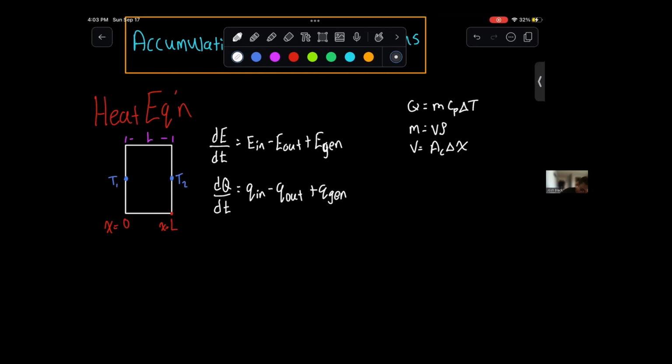We have Q is equal to m Cp delta T. Delta T is the same thing as dT. It's just the change in temperature. So let's bring that step to the outside. Cp. Now we have d over d little t. Now I only wrote Cp down because we manipulated mass. And we said mass is volume times density. And density is going to stay, so let's keep density there. We then manipulated volume and said that's cross-sectional area multiplied by our change in x.